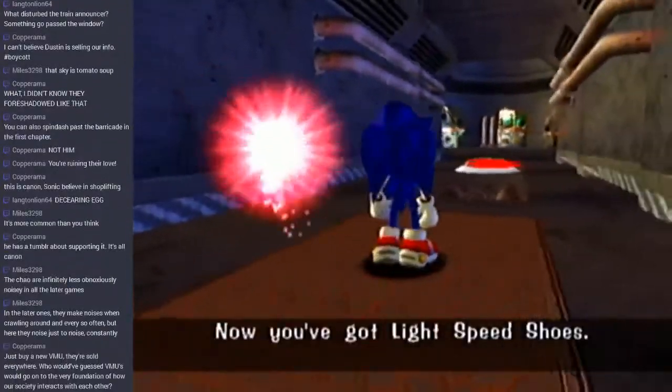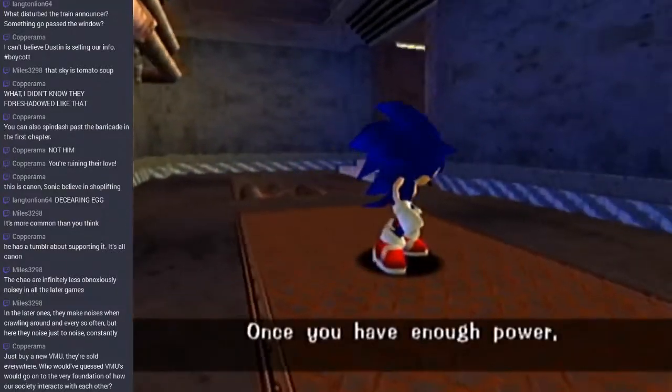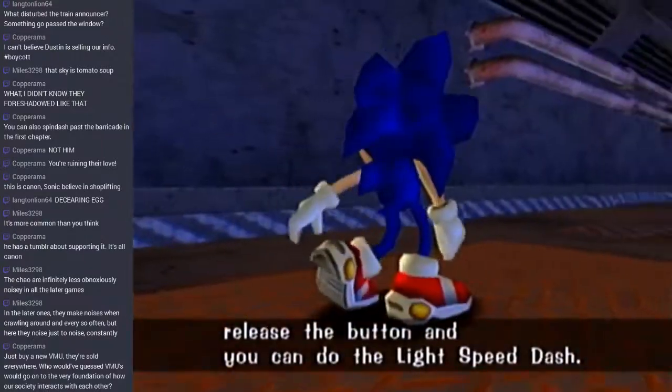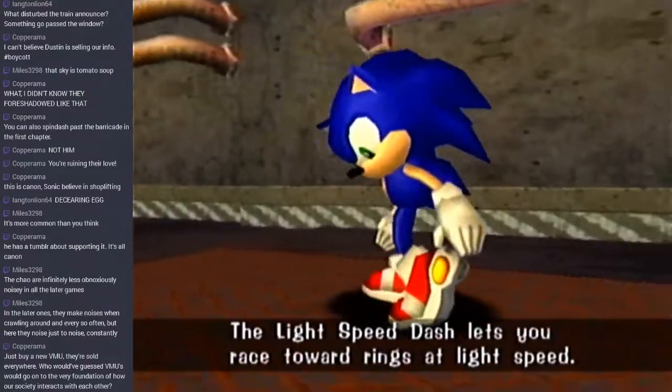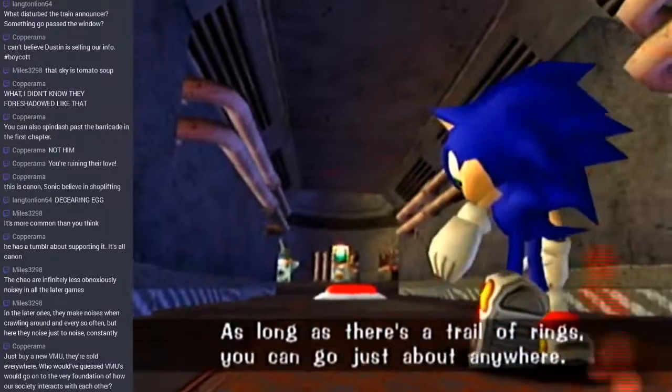You've got light speed shoes. Press and hold the action button to store up power. Once you have enough power, release the button and you can do the light speed dash. In the later ports, you can skip this, but it lets you race toward rings at light speed. As long as there's a trail of rings, you can go just about anywhere.